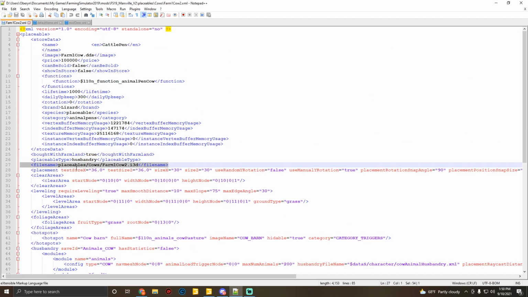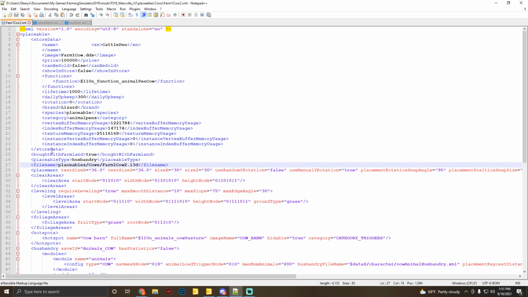This is the biggest thing. If you don't see your placeable showing up in game, this is one of the number one culprits. And I swear you're gonna come back to me and be like, no, I did it right. I'm gonna tell you to go back and look at this line. Because I can't tell you how many times I've wondered why isn't my placeable showing up in game, and it's like, oh, I spelled something wrong. I didn't get a capital letter, or I didn't get the file path right, or whatever. It has to be correct here.